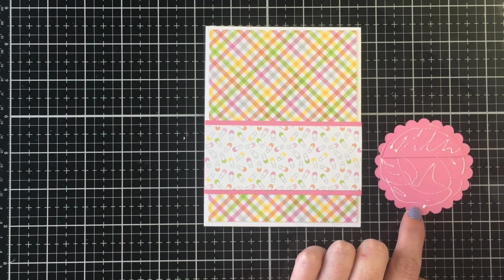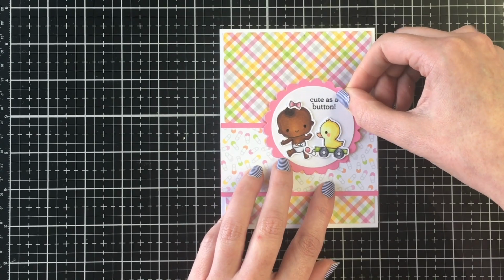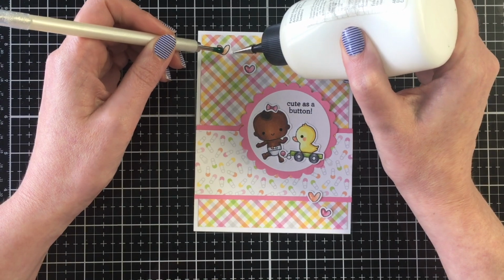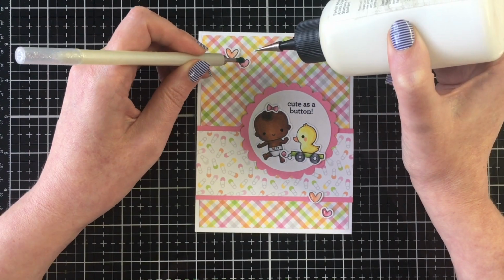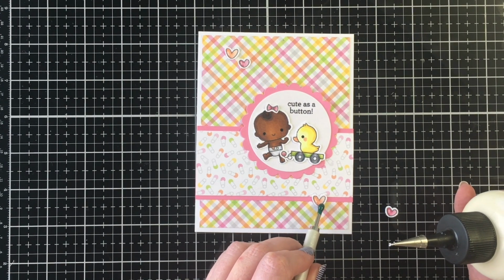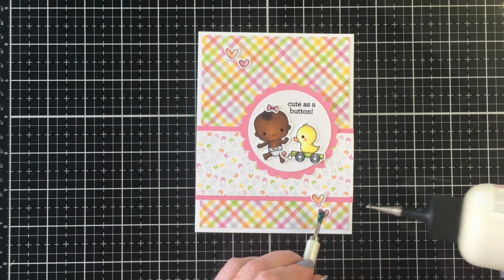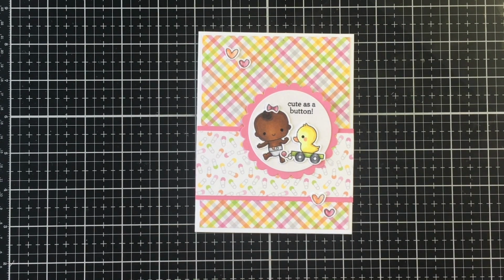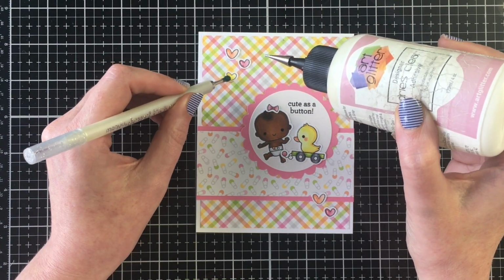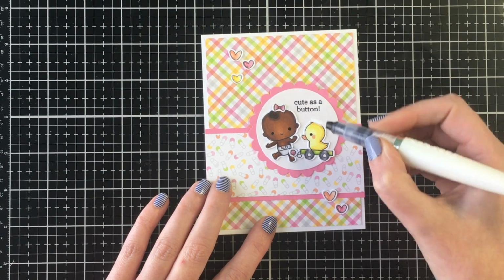So I just decided to add a little bit of cardstock to the back of the top of the circle where it's going to be hanging off of that horizontal strip of pattern paper. I did do 2 layers just because there's the cardstock and the pattern paper layer for that strip, and it just makes sure that the circle doesn't dip down on that top part. I'm just going to add the embellishments here using hearts again, and then my Nuvo shimmer pen, and that will pretty much finish off this card.